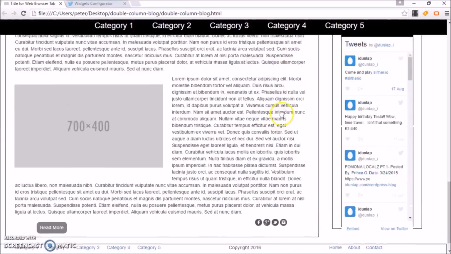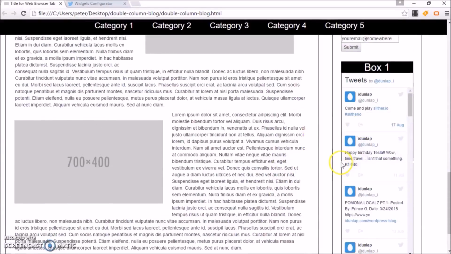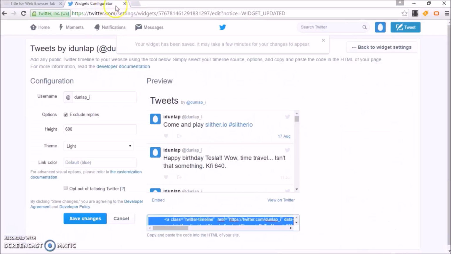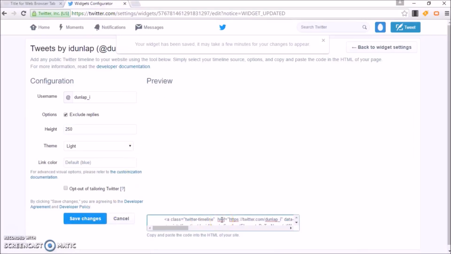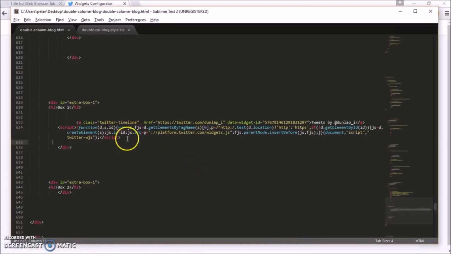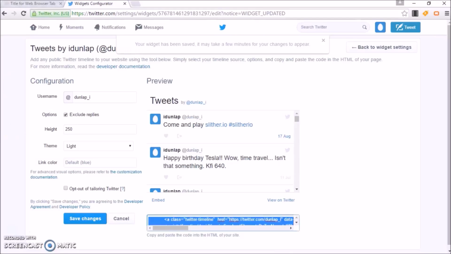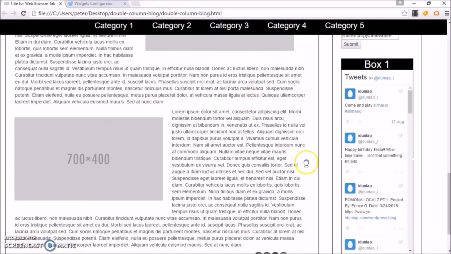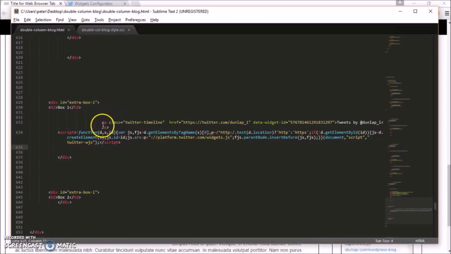Alright, so you can see, box 1, it pushed everything down, way past box 2, you can see right here next to it. So what you want to do is just change the height. I guess 250, that's fine. So once you save it, it's going to change up the code again. So I'm going to copy that and see if this works. Paste it, save, go back, hit refresh. Alright, so it probably automatically switches up to that. But as simple as that, you're just going to find the box and go ahead and do that.